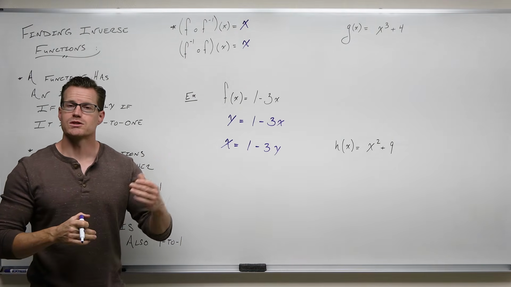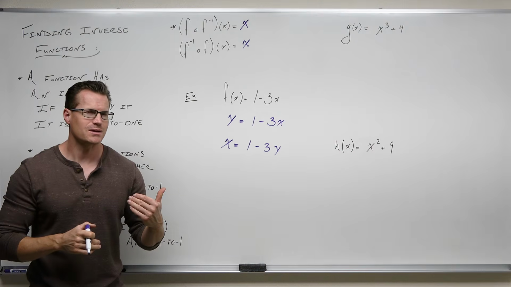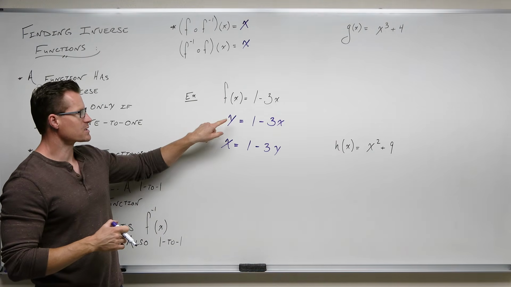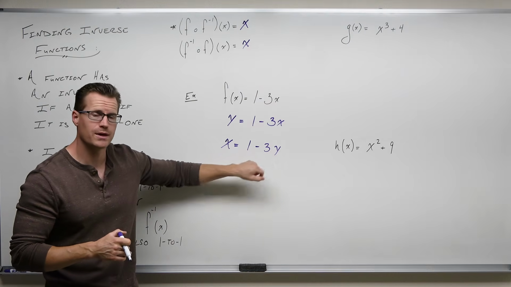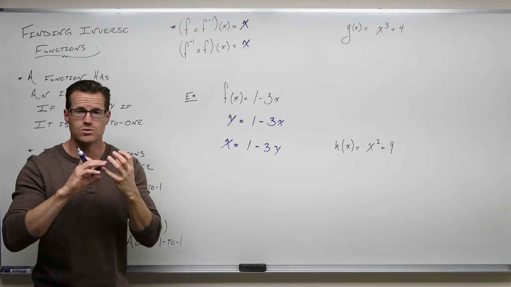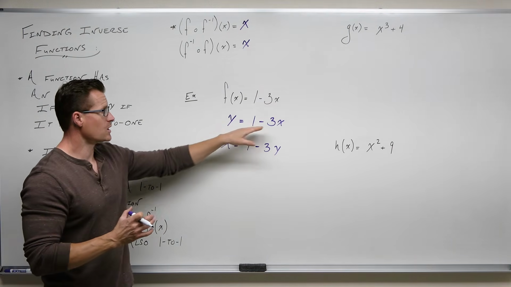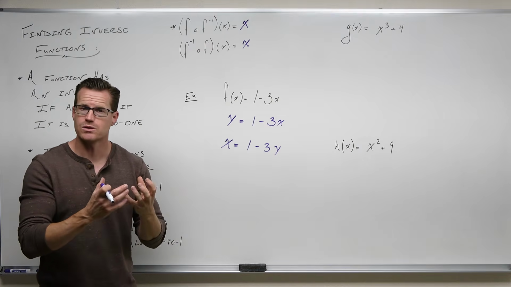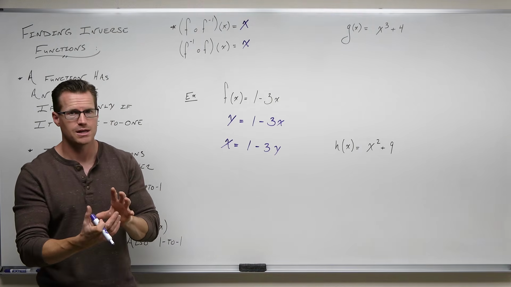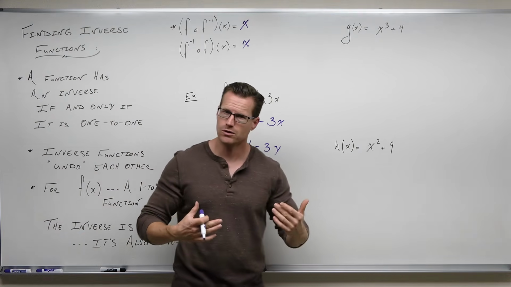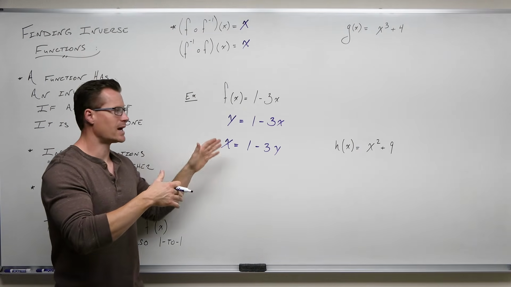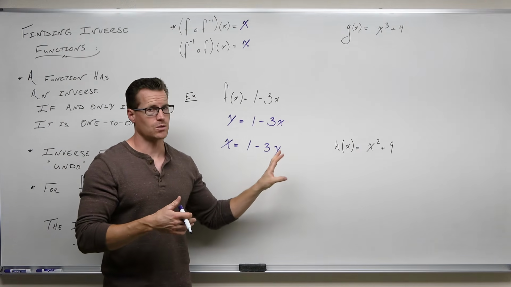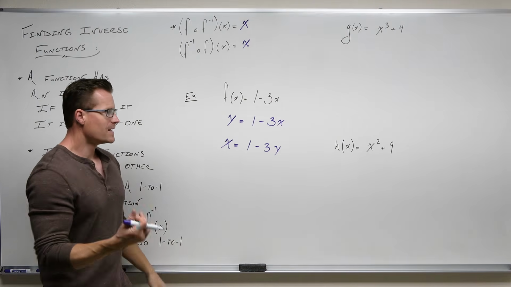What we're going to do now is solve for y. Why? What's it going to do? Notice if I replace my output with an input and an input with an output, and I solve for this, it's going to have to undo everything about this function. It's going to undo all these operations. It's going to undo the function itself, and that's what an inverse does. It undoes a function. So we replace with y, we change our y to an x and all of our x's into y's, and then we solve for y. It's not going to be that bad.